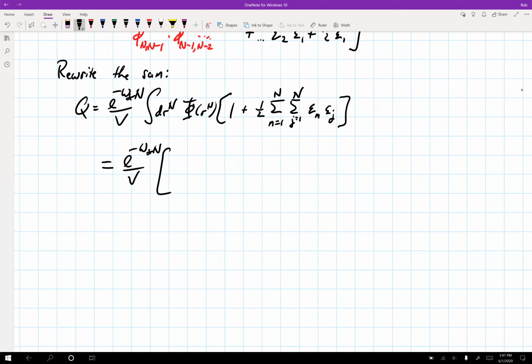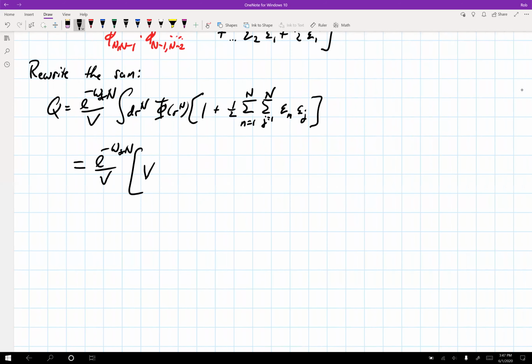In the first place, where we just have the unity, when we take that integral, we're going to end up with just a constant of 1 for all of the bonds, except for the very last one, which will give us a contribution of v. I'm happy to talk through that more if folks need to see that in more detail, but basically when we integrate this 1 times this phi of r to the n, it's just going to give us a factor of the volume.